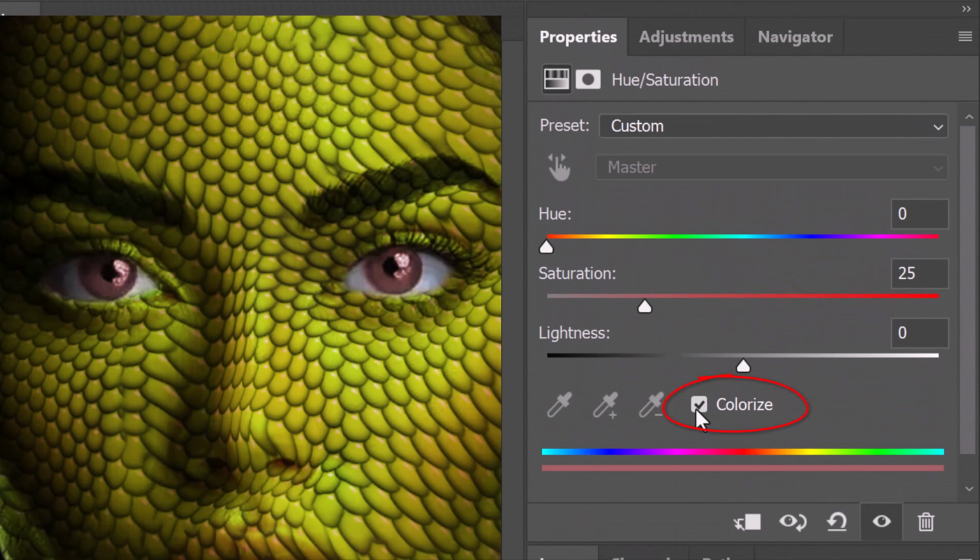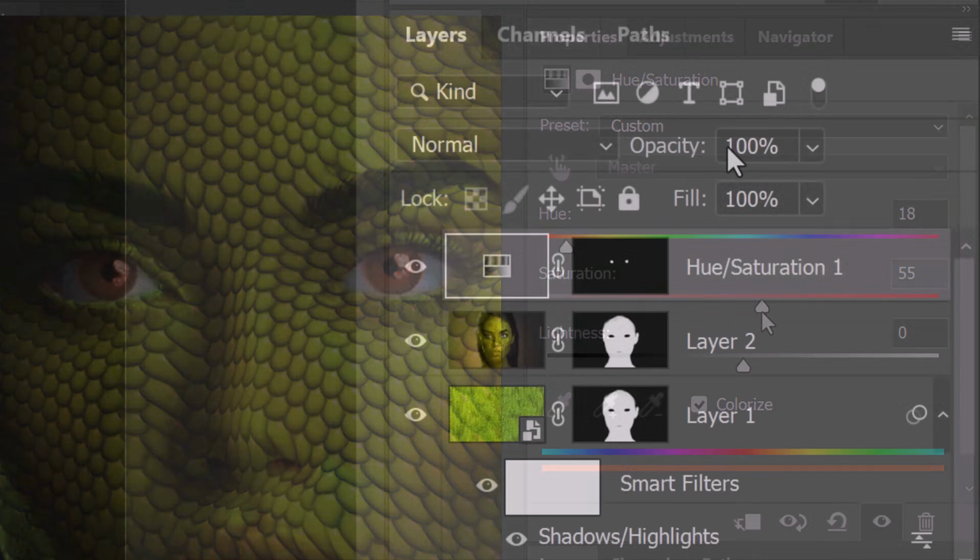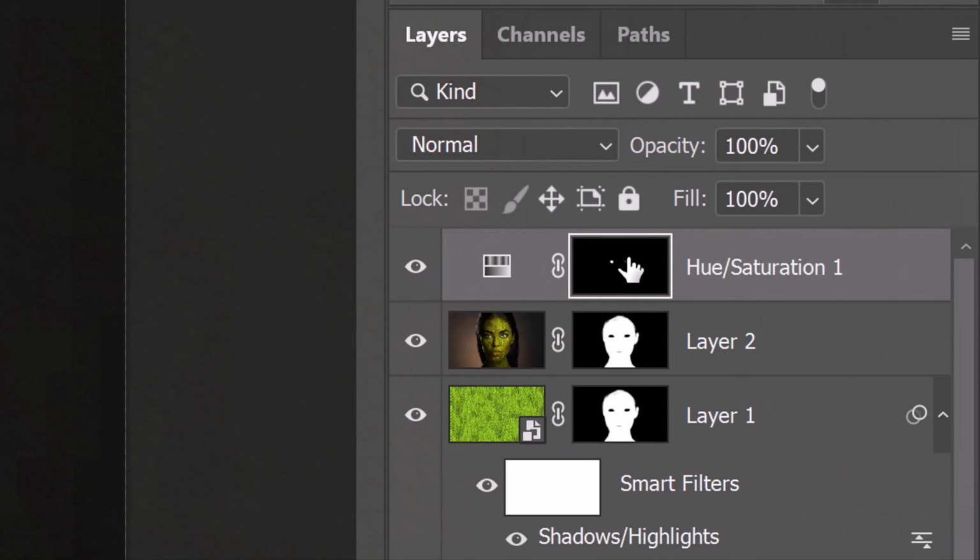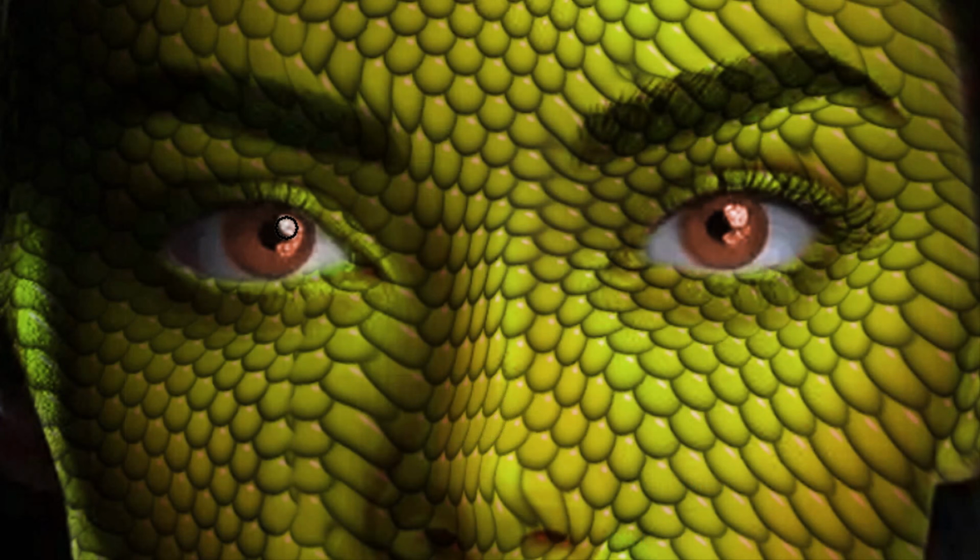Check Colorize and drag the hue to a color you like. To increase its intensity, slide the saturation. We'll desaturate the highlights in the pupils by making the layer mask of the eyes active and brushing over the pupils.